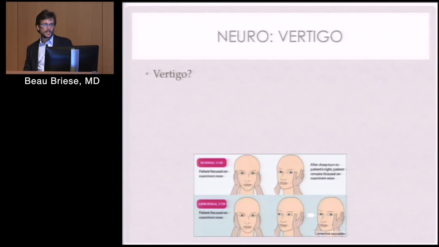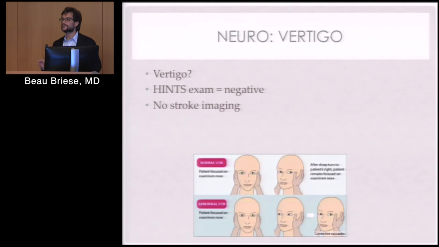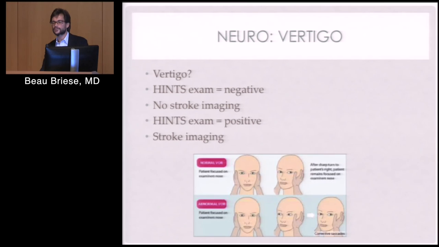What if they've got vertigo? This is one of those tough situations. Patient's got vertigo. Is it nothing or is it a stroke? Is it nothing or is it that brain tumor that's going to shut off their circulatory system? Well, great thing is there's this thing called the HINTS exam. I'll just have you guys Google it. You do three maneuvers on physical exam, they're really easy to do, and if they're all normal, it is more sensitive than an MRI for finding stroke in a patient. So if they're all normal, you don't have to do an MRI or any head imaging for vertigo. So good thing to look up. If it's positive, then you've got to do the stroke workup.